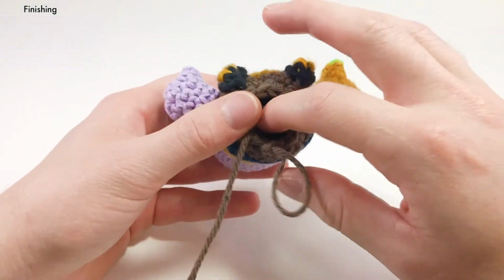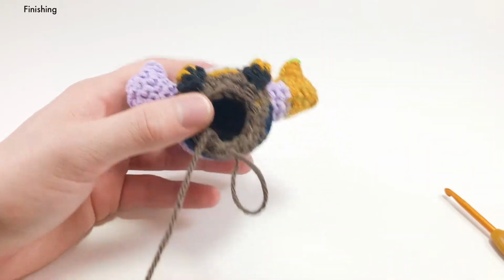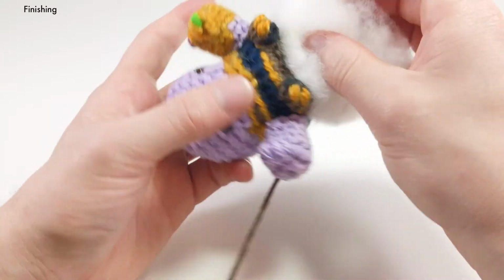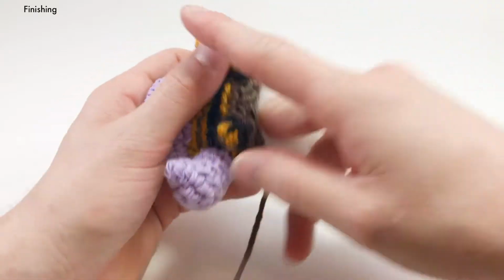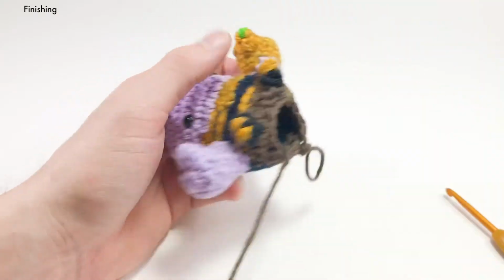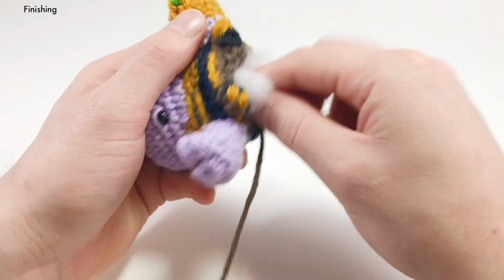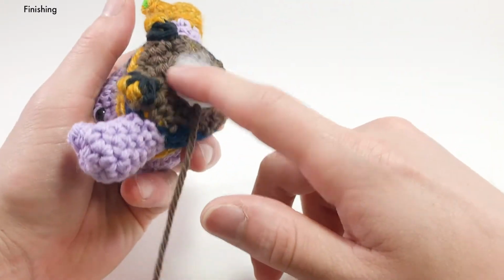Alright, so now that you have 12 stitches around, we want to add some stuffing. Now if you want to add a finger puppet, you don't want to add too much stuffing, so just, I mean, you definitely don't want them to be too filled up, but you also simultaneously don't want it understuffed.